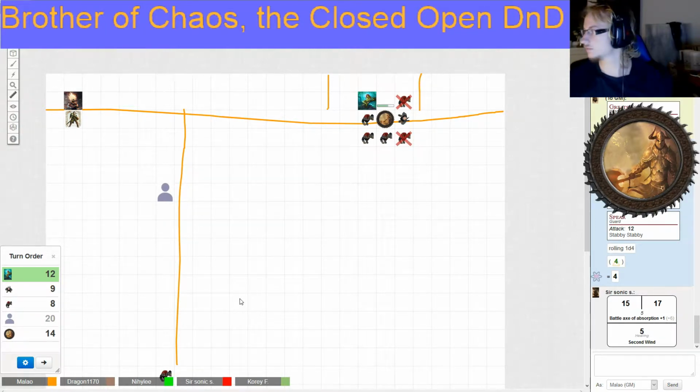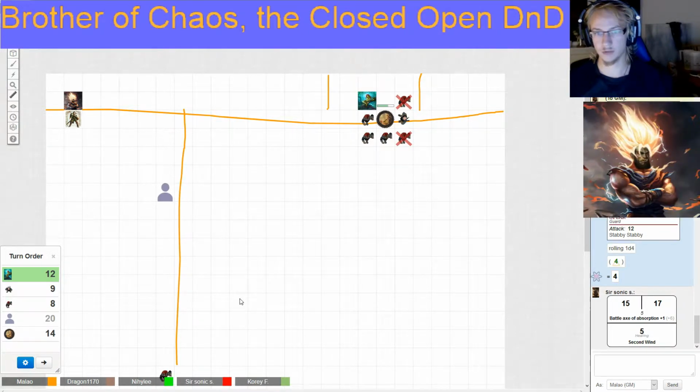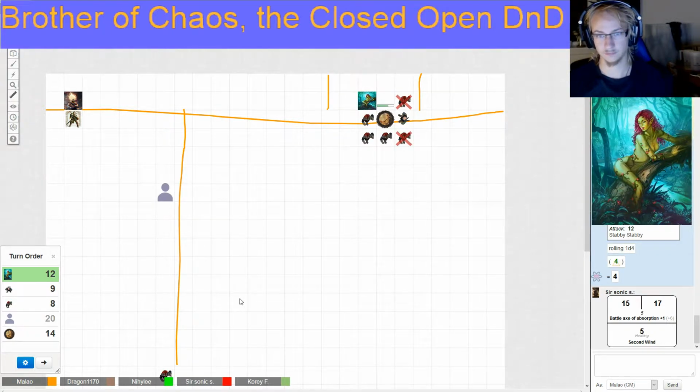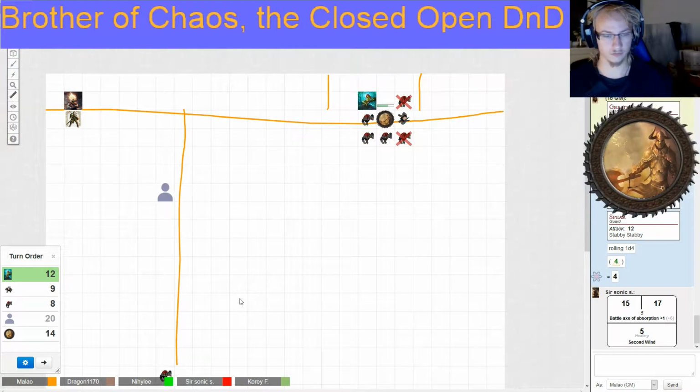I'd like to grapple him. You try to grab him? Yeah. Make an unarmored attack just against his AC to see if you can actually grab onto him. Hold on. Can I rage before I do this? You can rage before you do that. Okay, I would like to rage. And then do this. Yeah, you rage and then make your attack.